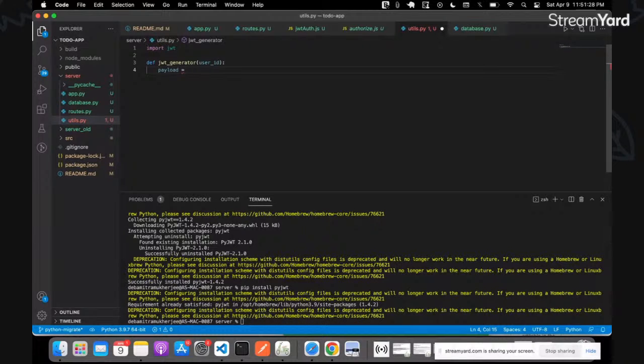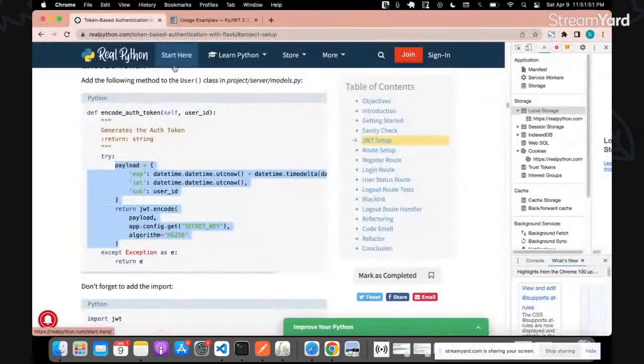Payload equal to, let's give it the same stuff that we saw. So we had, what was it called? Expiry time, which is EXP. What are we doing?